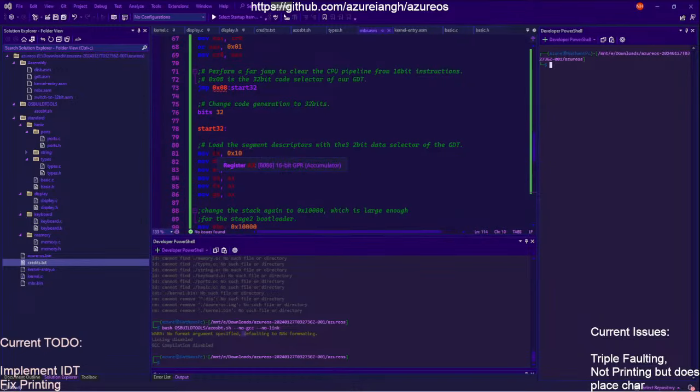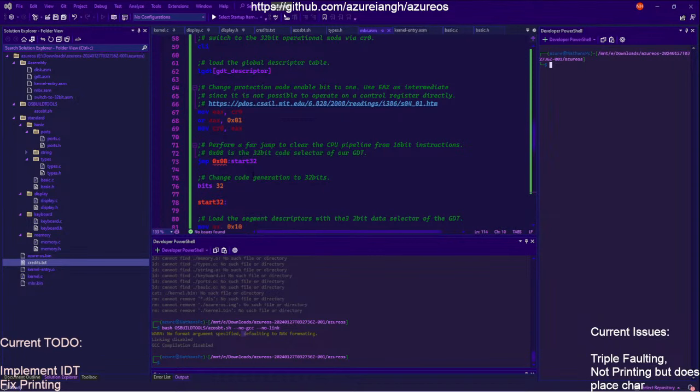And then these are just moving into registers. This is a 16-bit register: accumulator, data segment, extra segment, stack segment, general purpose. I've never heard of general purpose. You basically just move things into addresses. Think of it like moving things into variables, but all your variables have really weird names.